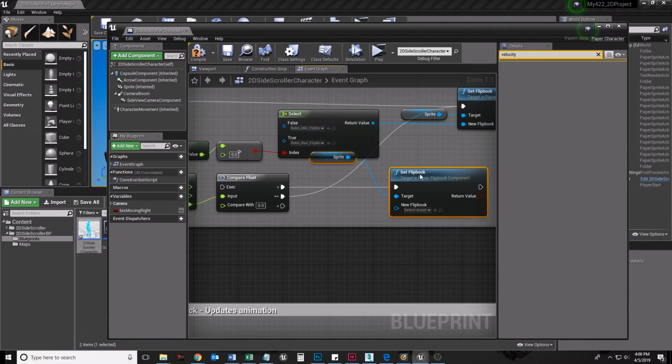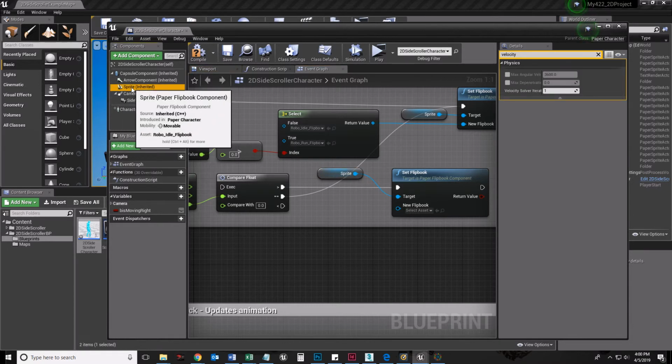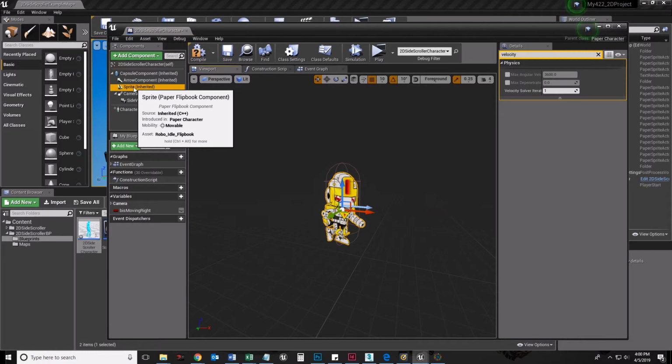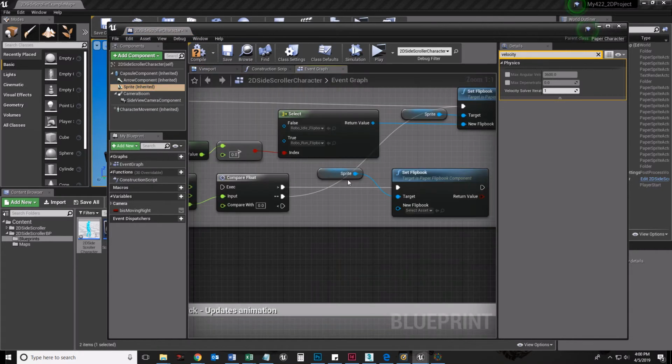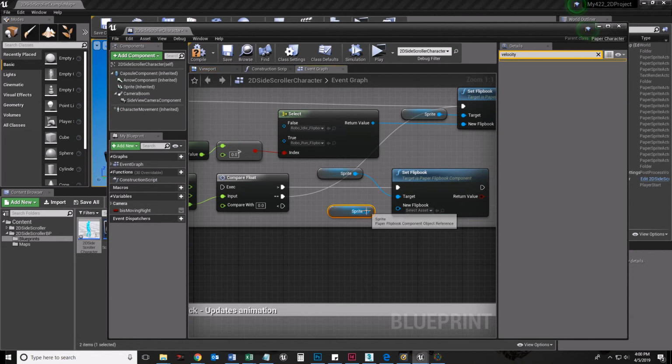This little sprite, by the way, this little node that it came with, this means that. If I were to rename this, can I rename this at all? I guess I can't. Sorry, I thought I could rename that. I guess I can't. But this is that. So if I were to drag this here, hey, that's actually the target that it is. So that's why that little sprite comes around.